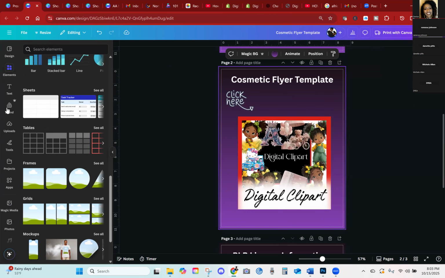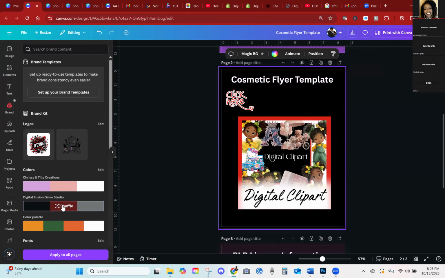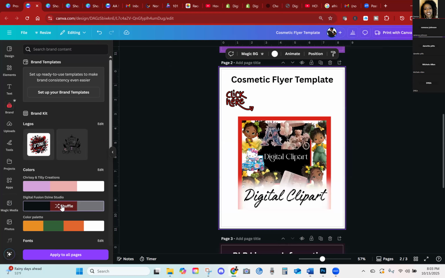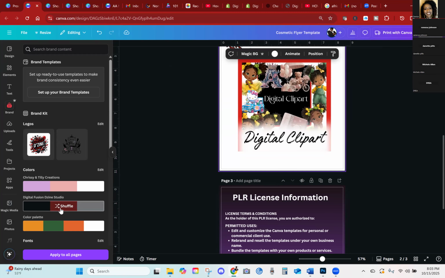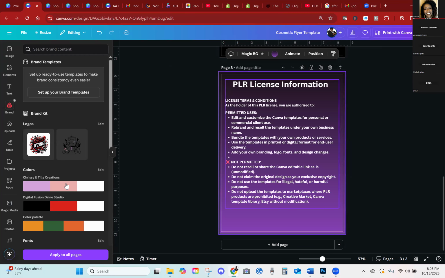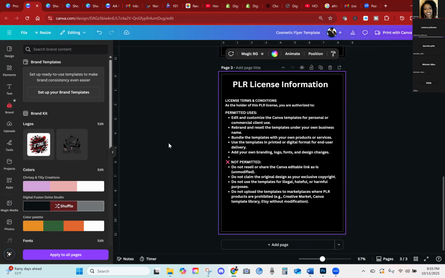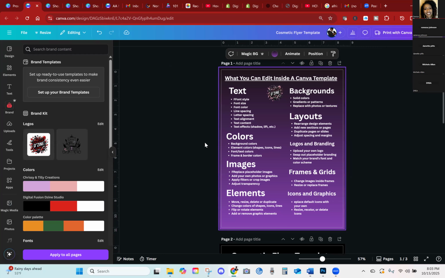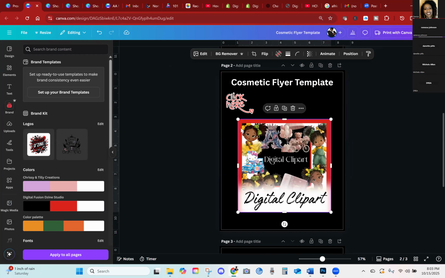I can always change the coloring and make it my brand color, but I think I'll leave it. Same thing here, and same thing here. I just try to make sure it's standardized across the board, so when they get it, it'll look the same.